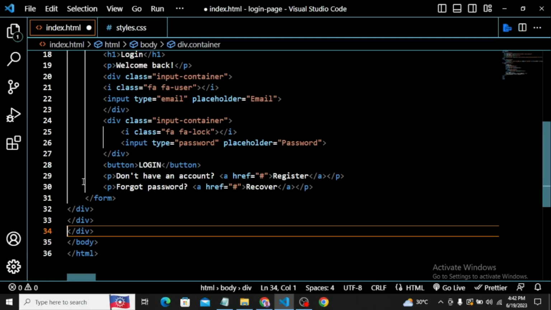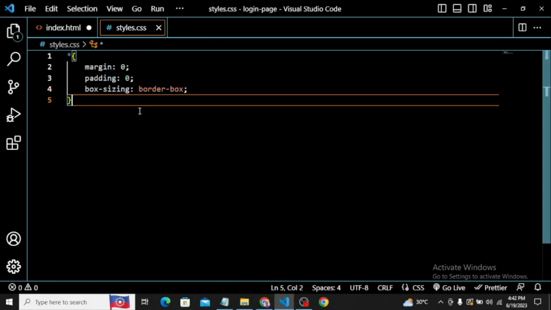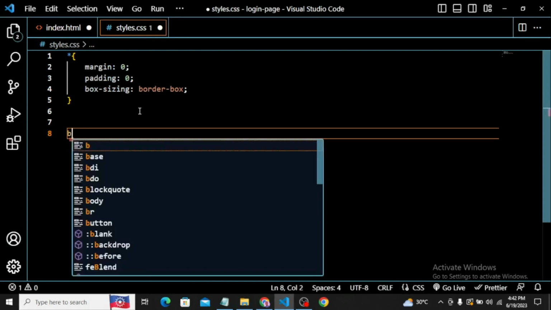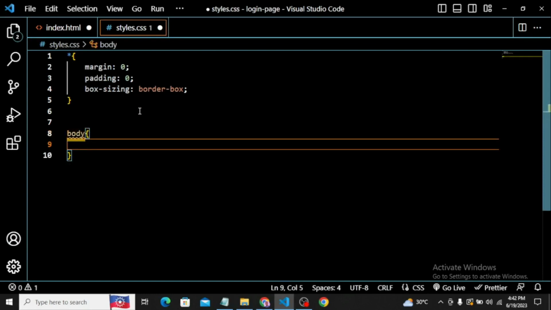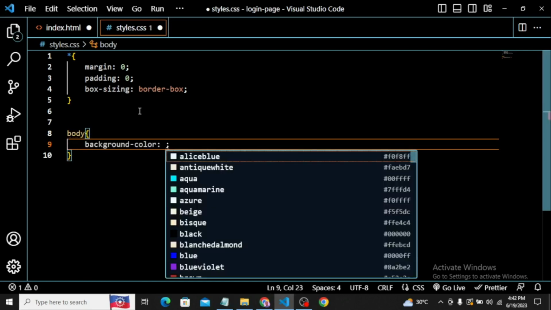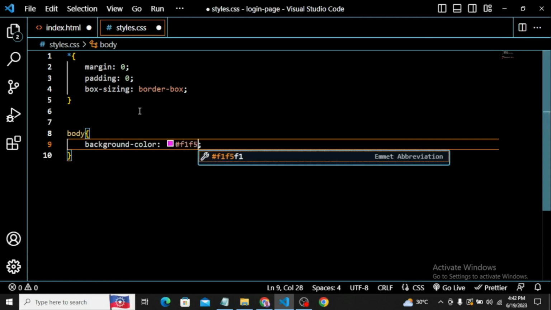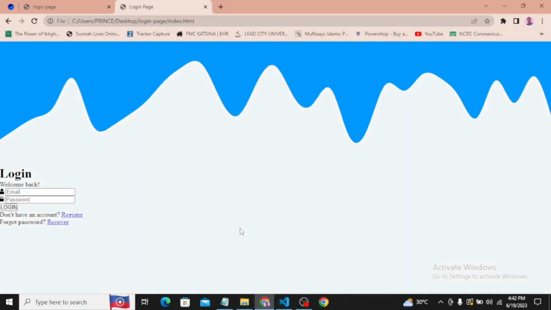To add our CSS styling, we come here and change the body background color. We can see the page is full white now, but I don't want white, though you can leave it like that if you want. I can just say the background color should be #F1F5F8. So it's a little bit milky compared to the pure white, and that's just it.